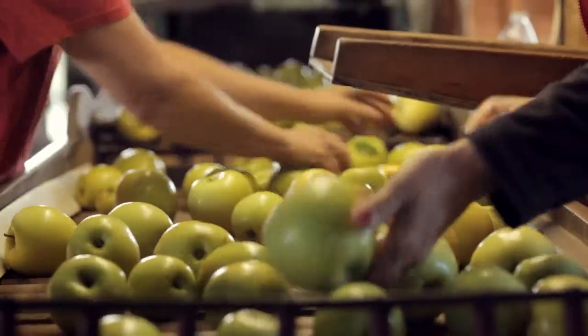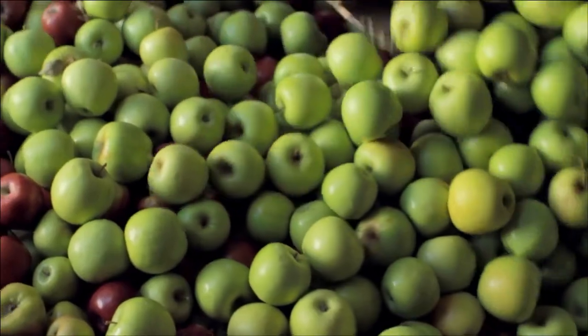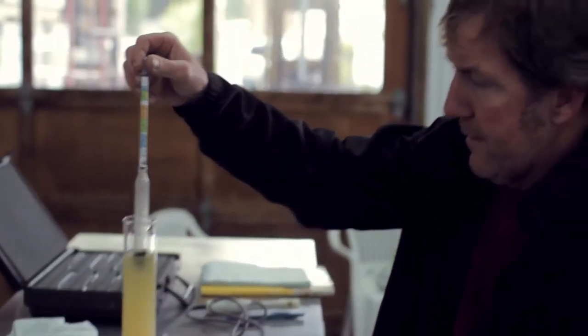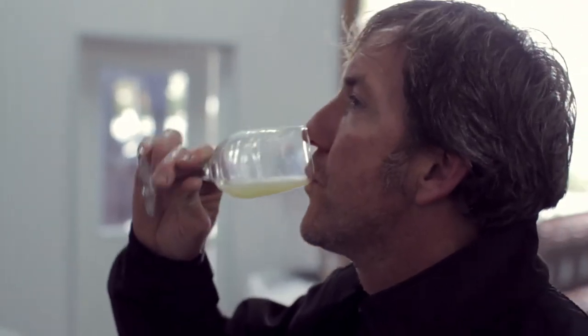For making hard cider, the process is much the same, only we choose the varieties of apples beforehand. We blend a lot at the beginning — we're looking for acidity and, of course, sugar. Through pressing for sweet cider, I pretty much know my apples, so I can choose those apples specifically. As we start putting our blend together, we're able to test those batches. If we need more sugar or more acidity, we'll pull out apples that have those characteristics and blend them in. Before it goes into the fermentation tanks, we can balance out what we need in the juice through adding different varieties, and hopefully at the end of the day we have a perfect balance just from the apples. We also use different fermentation processes, including using different yeast or the lack of yeast, and that makes our products different.